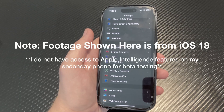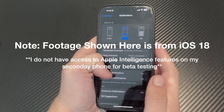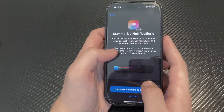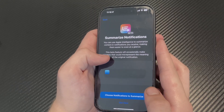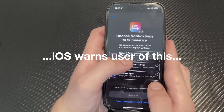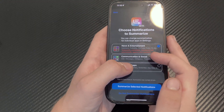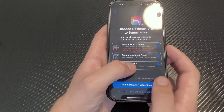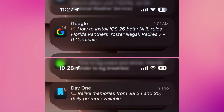If you have an Apple Intelligence-enabled device and use notification summaries, AI notification summaries for news apps are finally back. Earlier this year Apple was forced to pause this after several incorrect or false headlines, following complaints by the BBC. Now when you turn on notification summaries for news apps, Apple warns that summarization may change the meaning of original headlines and advises users to verify information. We're not exactly sure if the accuracy is fixed, and more false headlines could still appear.